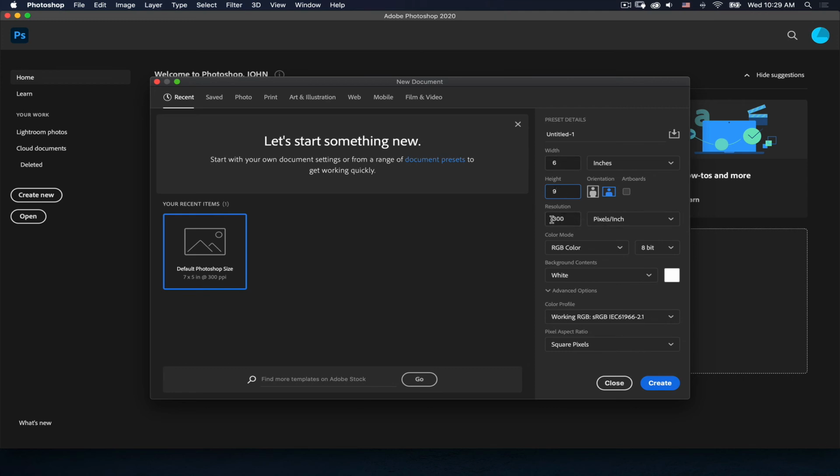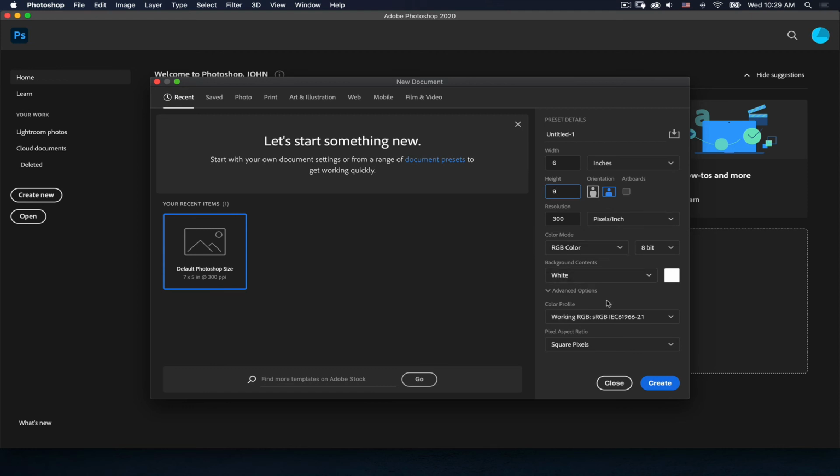We're doing it high resolution, so we want it at 300 pixels per inch because we need the option to be able to print these out, not just look at them on screen. But even if we were only looking at them on screen, now that most people have HD or 4K or even better displays, having a higher pixel count will give us a better looking image. So that's each one of the little dots of light that make up our image when we look at it on screen, or the dots that are used to print out the color when we print it on our output device. We're going to leave the color mode as RGB, and we will leave our background contents as white.